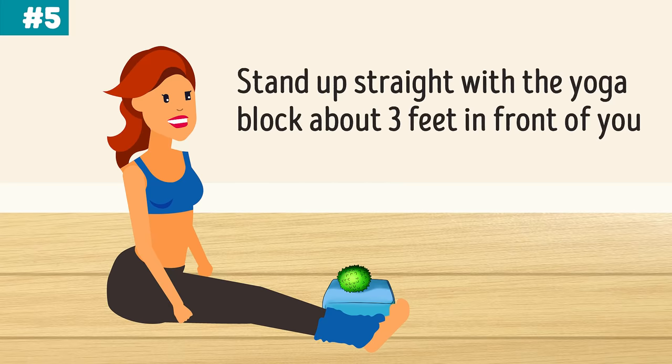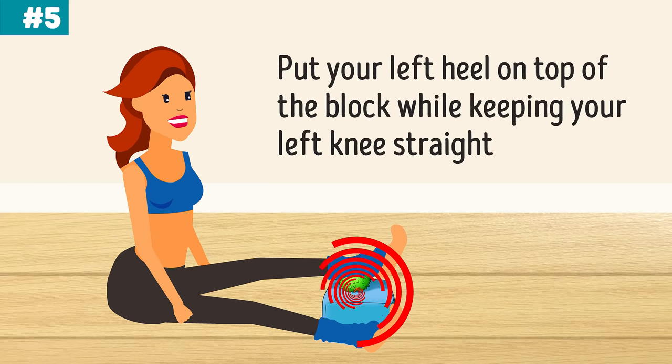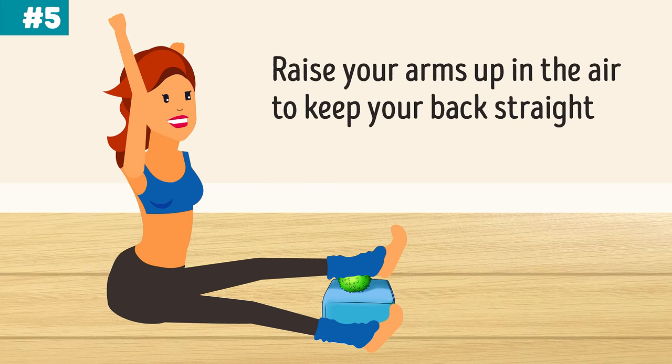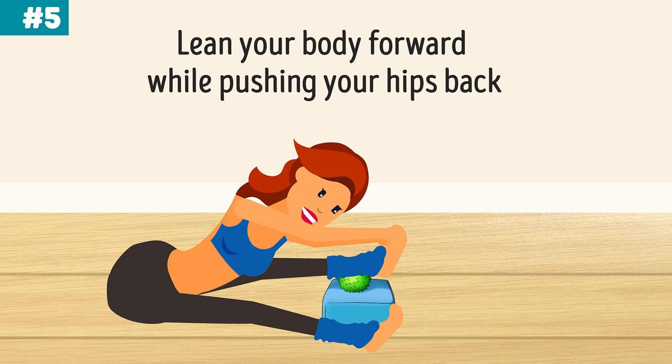Stand up straight with a yoga block about 3 feet in front of you. Put your left heel on top of the block while keeping your right knee straight. Raise your arms up in the air to keep your back straight. Lean your body forward while pushing your hips back.